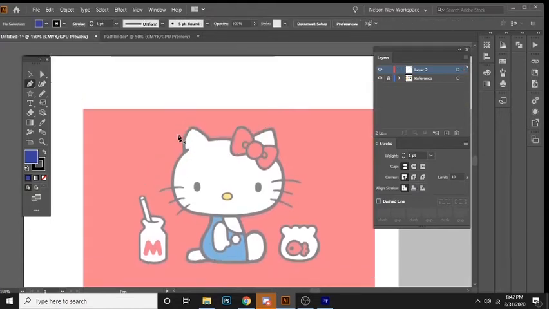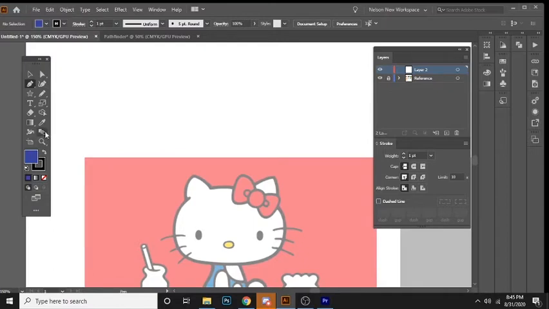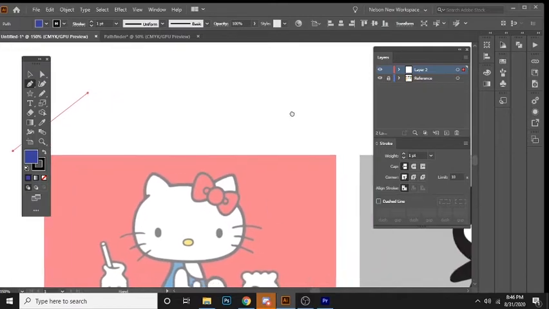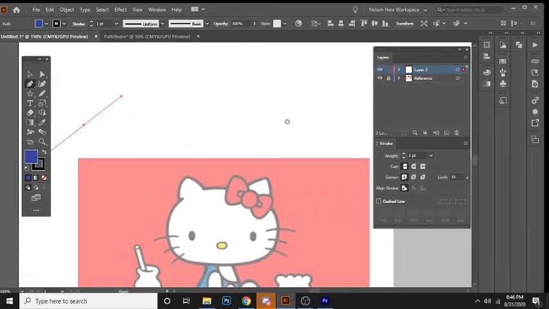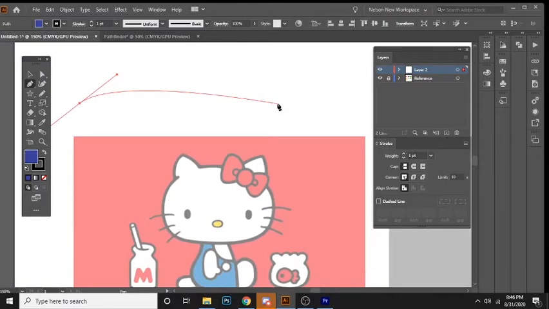All right. So now to draw a curve, you're gonna click and drag in the direction you want a curve to go. So I want my curve to go up. Okay. So now my curve is going up. I'm holding a space bar to move my canvas. If you hold space bar, you can move your canvas around, and then click and drag in the direction you want your curve.